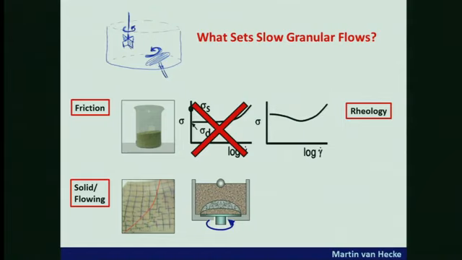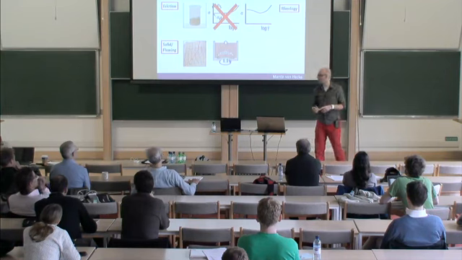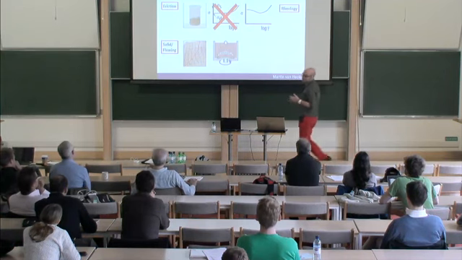I'm not going to talk about flow patterns here, but one particular thing that you get, if you put a lot of material in, is that the main flow is localized in a narrow zone here. So I take my bucket, I fill it with a lot of sand, I spin the disc at the bottom, and if you look at the top surface, you don't see any motion. Of course, if you look carefully enough, there still is some motion, but it's incredibly slow, so that at a normal lab scale, you don't see anything. But the question is, is the material then still a solid or not?